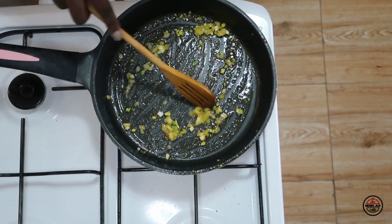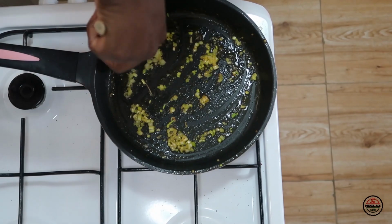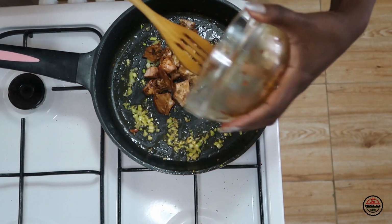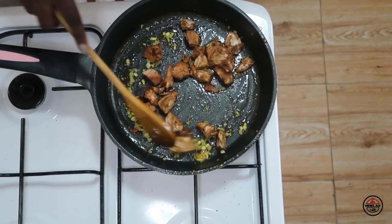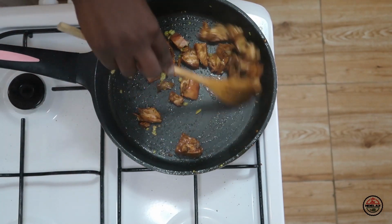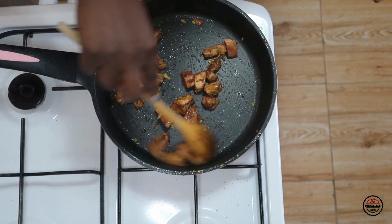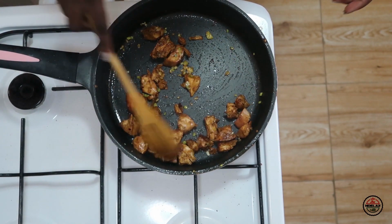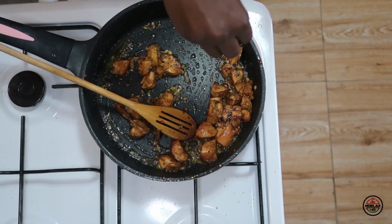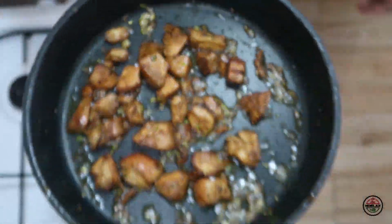Increase the fire. It already smells so good inside here. So, here, we put our chicken, our pre-cooked chicken. Decrease the fire right here. Then here we add our salt, just a little bit for taste. Look at that, people. Oh, nice.